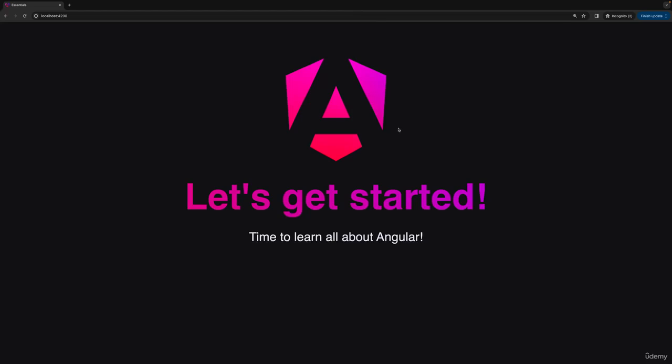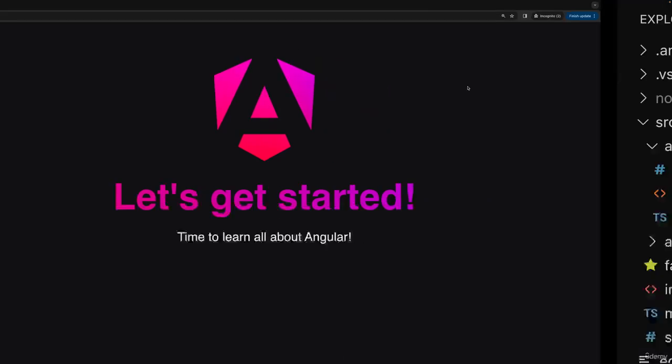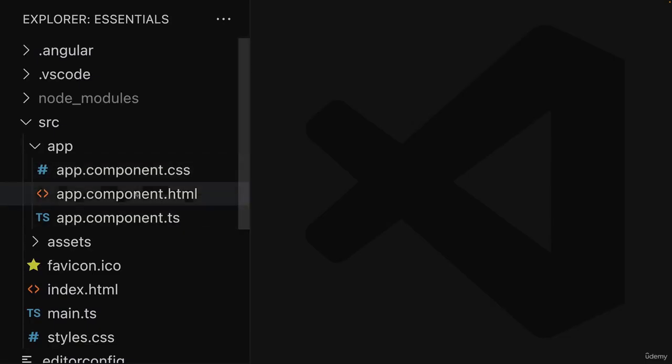So now that we understand how this content ends up on the screen here and how this app component got loaded onto the screen, therefore, it's time to work towards that demo application that we want to build throughout this section and to therefore learn more about Angular and all its features.